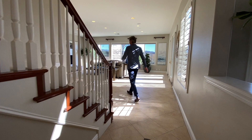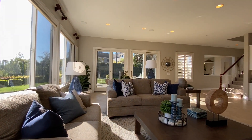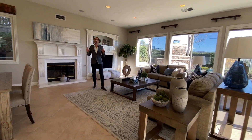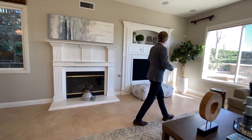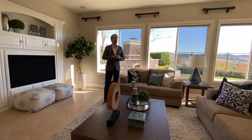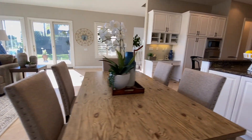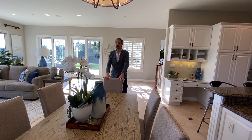Now as we turn right here, we get into this big beautiful open space. I'm now in the second formal living area. We have a fireplace here, space for a built-in flat screen TV, couches, plenty of natural light, and a surround sound system built into the ceiling. There's also a second dining table — a wooden table with another light fixture — staged to seat up to six guests.